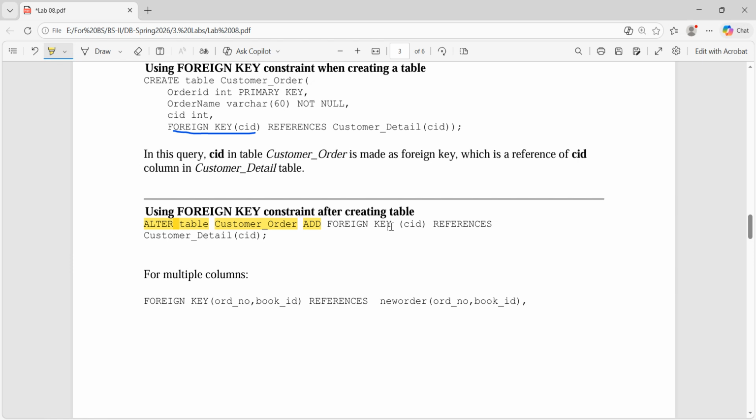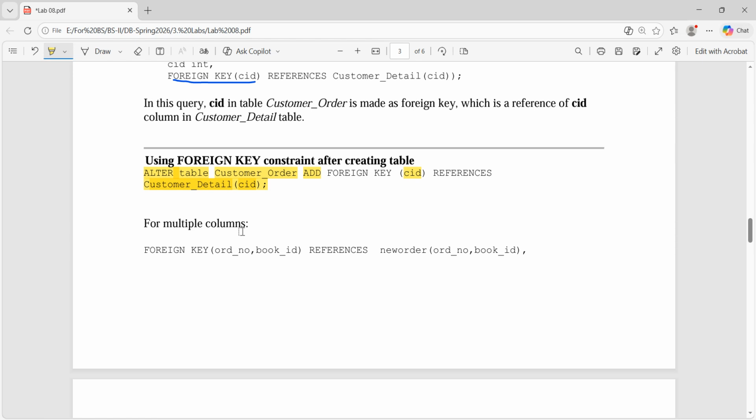We are going to apply foreign key, and this CID attribute is available in the child table. References to which table? customer_detail, and this CID attribute is available in the parent table. So you can apply it by using this example after creation of a table, if you want to apply a foreign key constraint after the creation of a table.